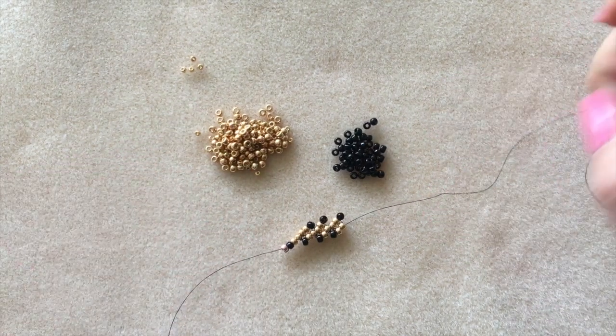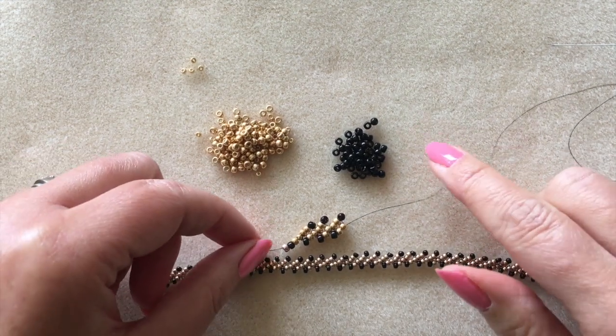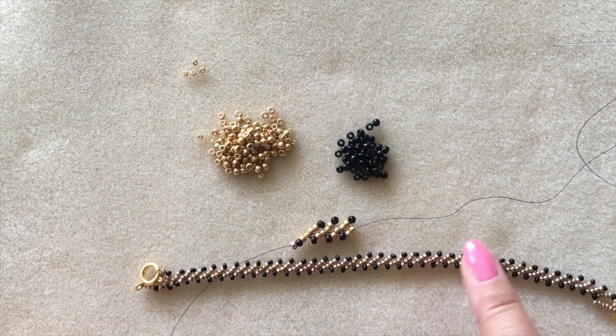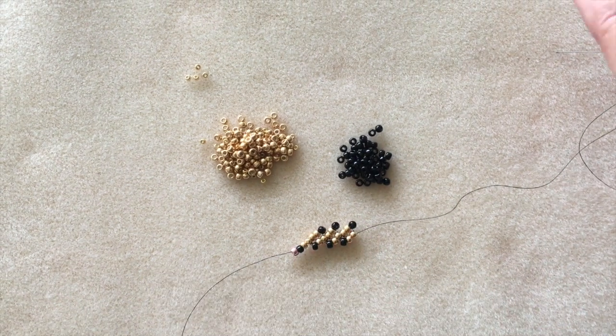So you can see how my chain is starting to develop. I'm just going to bring the original one in. So this is in the 11s. You can see the difference in the size there. But you can see you get that lovely slanted chain effect with an accent bead top and bottom of each column. So we'll just do another one quickly.